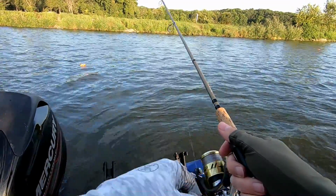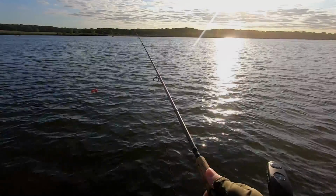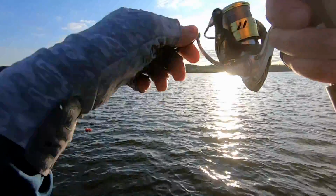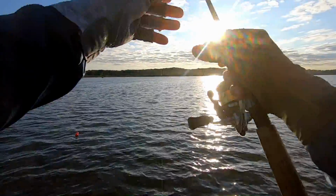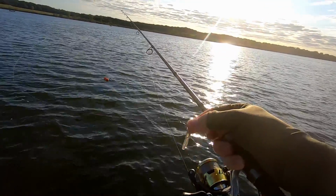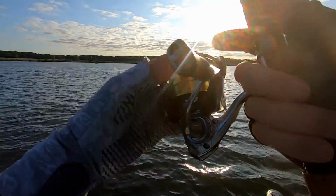Okay, let's see if I can find the fish or snag in the brush right away. Here we go. What is that? That's a small crappie. Why? I haven't tightened the drag yet. Let me adjust the drag for you. Well, we are on the board, I guess. Okay, let's tighten this drag a little bit before we scare somebody, okay?